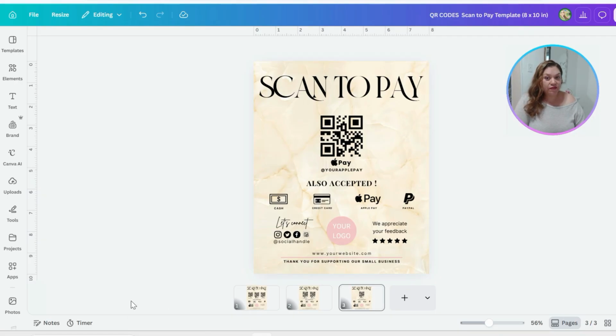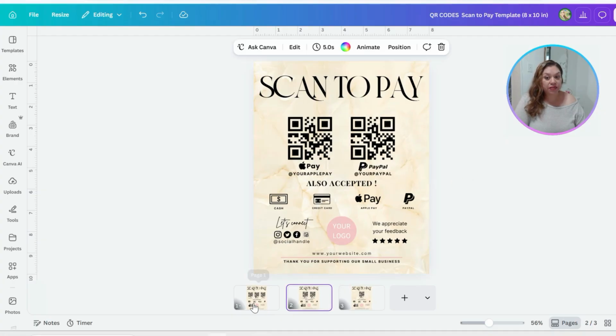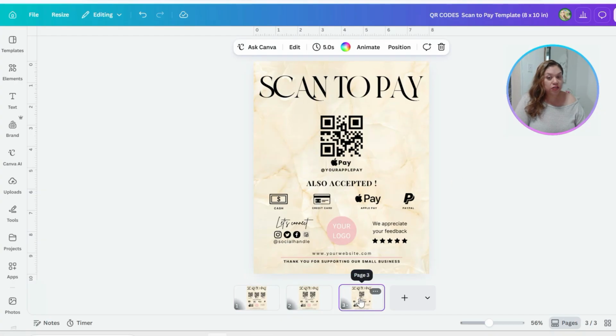So you're going to have a free copy in your Freebies classroom of these templates. I'm going to provide you with these free templates. Today what I'm going to show you is how to change this image and also how to update your QR code so it works for you.